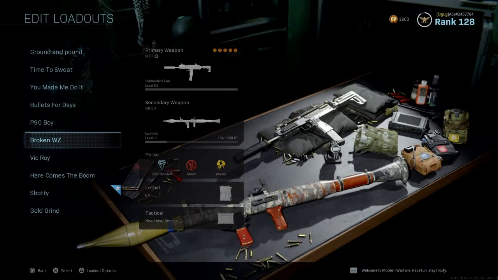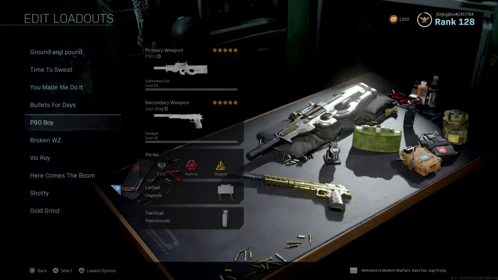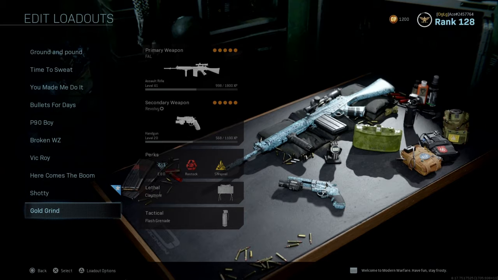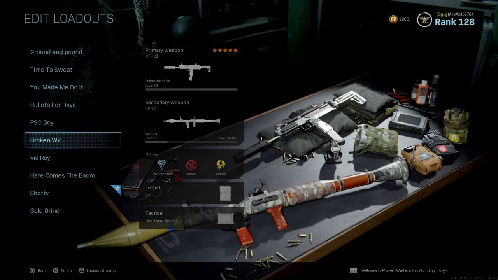So my Warzone classes, about half of my classes are Warzone and about half of them are multiplayer. These top 5 are multiplayer, and these 4 are Warzone, and then this one is just whatever gun I'm grinding for gold. Obviously, you can tell. Right now it's the FAL, in the process of that, but I've been playing a lot of Warzone, so that's been kind of put on pause.